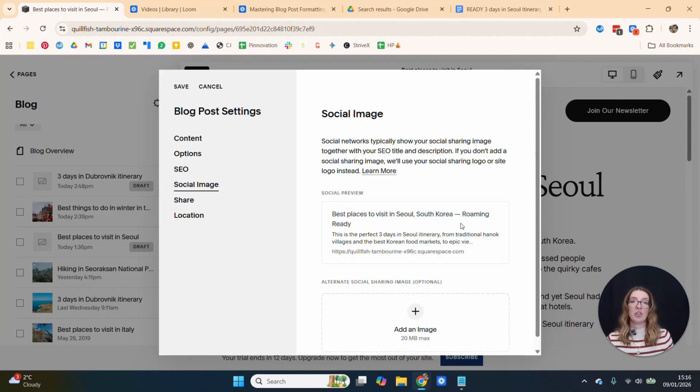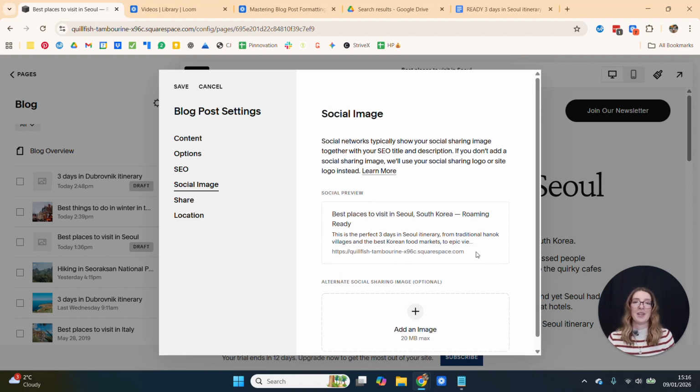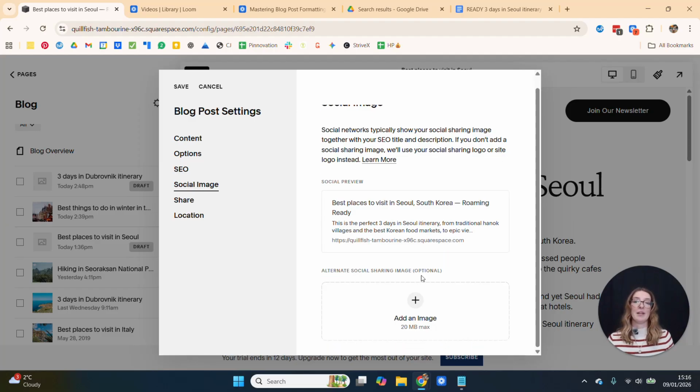Social image, if you're planning to share it, perhaps across your social media platforms, on Facebook, on X. If you add an image here, you get the card that auto-populates on Facebook and X, and this would be the image that would show up there. So if you want to design a separate sharing image that includes maybe the text of the name of the blog post as well as an image, you can do that here. I personally don't add an image in there, mostly because I don't share URLs on their own in that way. But again, totally up to you and how your business works.